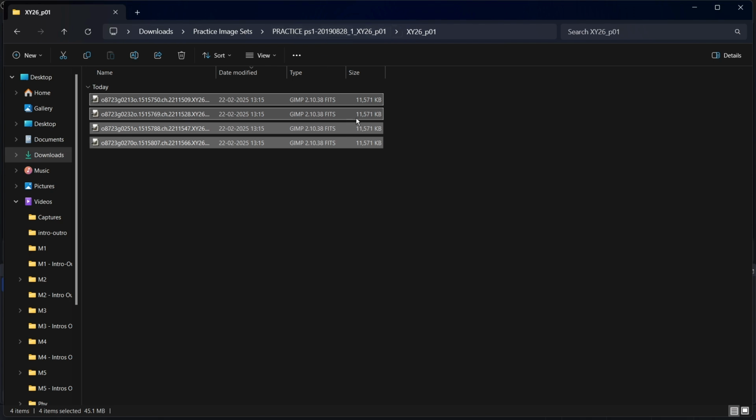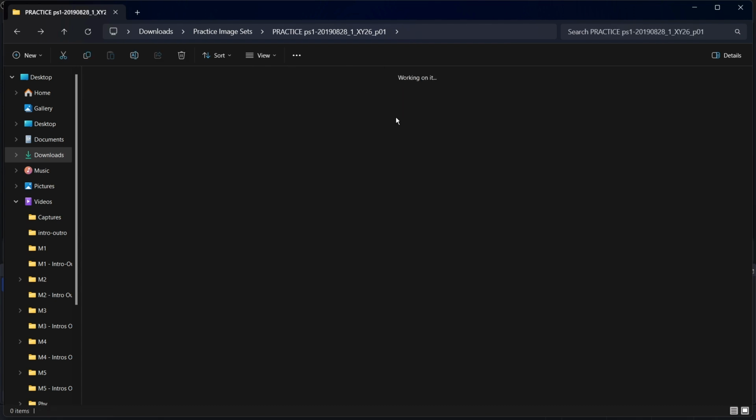By the way, if you are participating in any of the campaigns, you're always going to get live data. Live data in the sense that, let's say you are participating in the month of February 2025, you're going to get images right away from February and not of previous years. So just keep that in mind. Because this is the practice image set, it is mentioned that this is a practice set coming from 2019, so you can use it to practice your stuff.